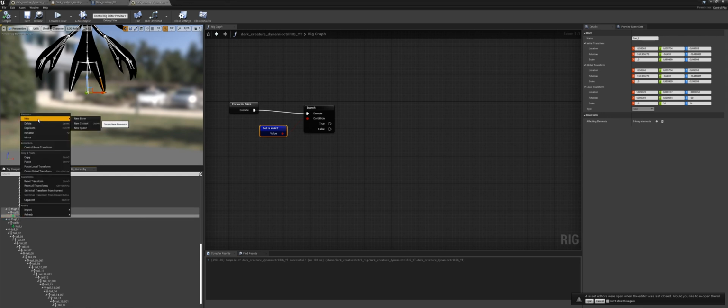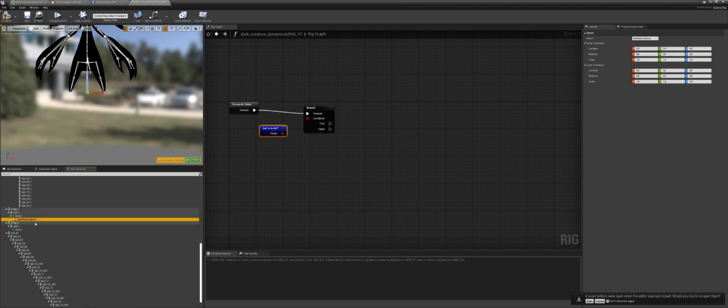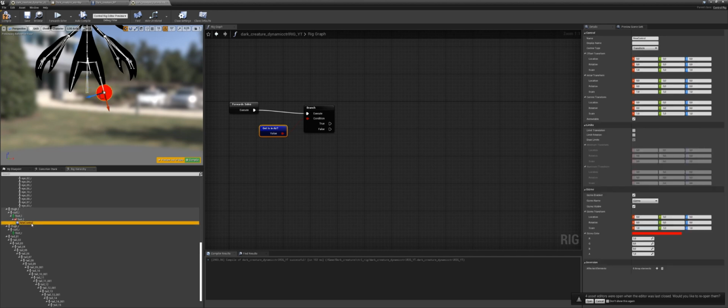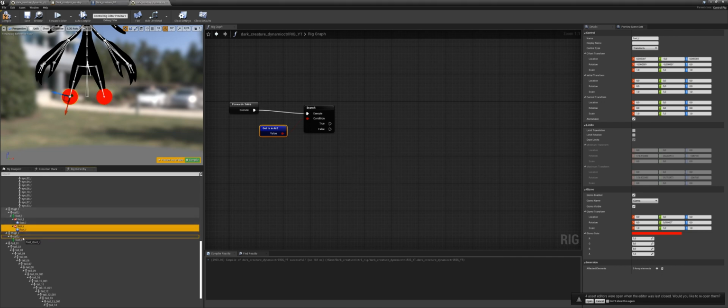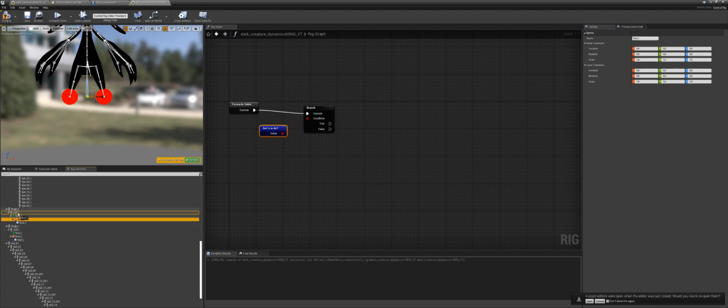So right click, new space, and also control, and we're going to call this foot underscore L, copy it and paste it in here. And next time I'm going to make a character, I'm making absolutely sure I have some end bones or whatever. This is super annoying, but yeah, we can just mirror this here, underscore L to underscore R, hit OK. And we're going to drop this onto the calf. Yeah, not onto the foot itself, onto the calf. And same thing goes for that one here. Now let's hit compile. This is what we want.